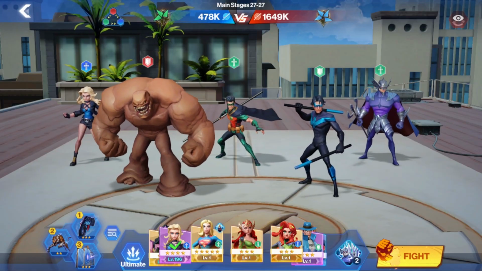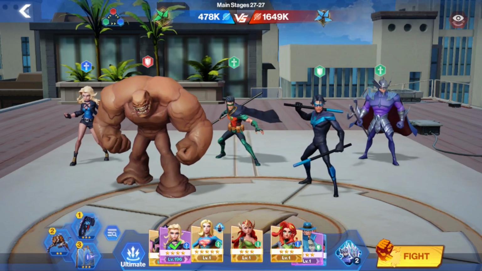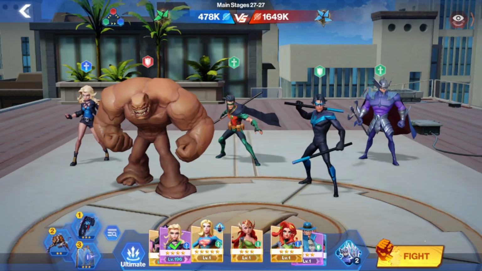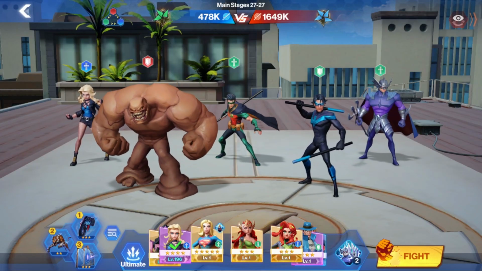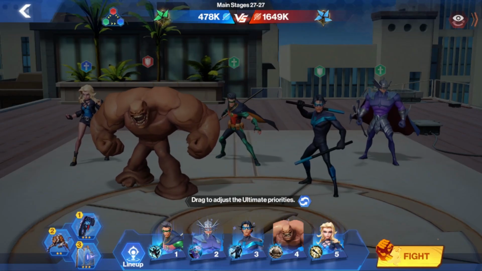Some beginner tips: always position Clayface in a spot that takes the most enemy hits. Use Ocean Master's abilities in sync with Robin's buffs for maximum block value. And now let's get into the ultimate rotation. So our ultimate rotation is going to look something like this.